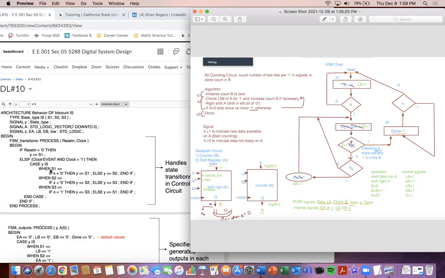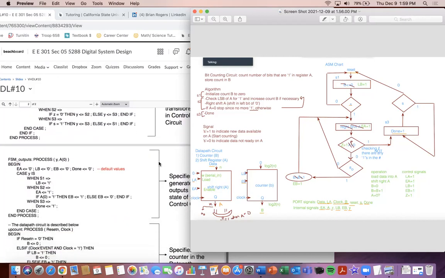So look at the diagrams here. In state 1, if S is 0, then you're going to go back to state 1. If S is not 0, then you go to right shift A in the state 2 block. And then in state 2, if Z is 0, then you're going to go down to state 2 here because it's going to return here. But if Z is 1, then you go to state 3. In state 3, if S is 1, then you stay in state 3, else you go back to state 1 here. And then they end the process.